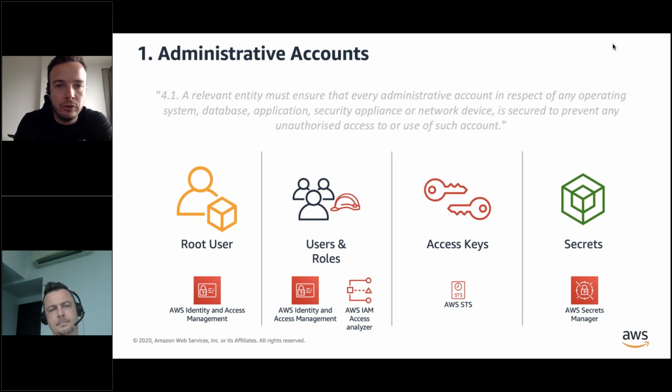And because it's so powerful, and it can essentially terminate resources, delete servers, close your entire account, it's very important that you as a customer take special measures to make sure that that account is protected. And what we actually recommend customers do is some simple best practices initially, like enabling multi-factor authentication, which I'll come to towards the end, which is a control objective on its own as per the notice. But enable multi-factor authentication, create a long password, but more importantly, do not use the root account for day-to-day business operations. Typically you should be using what we call an AWS Identity and Access Management role, or a user in a role, which is not the root account. And why that is important is if the root account gets compromised, or if someone is logged in with the root account and performs some misconfigurations, the impact could be devastating. So it is really important to protect that root account at all times.